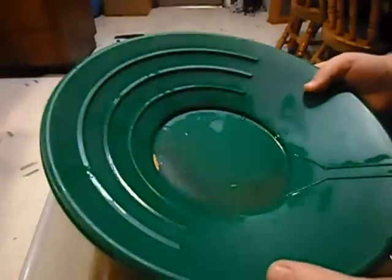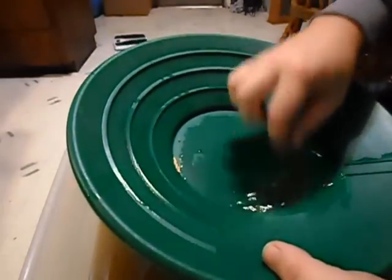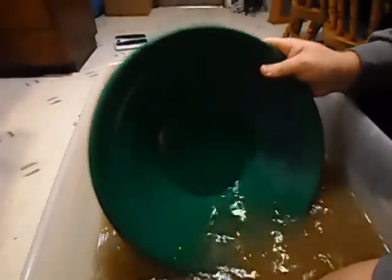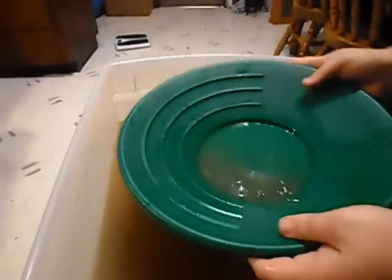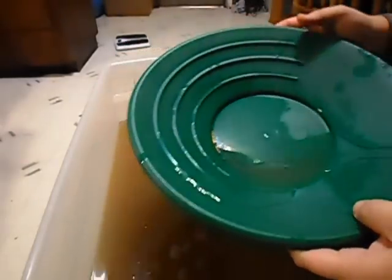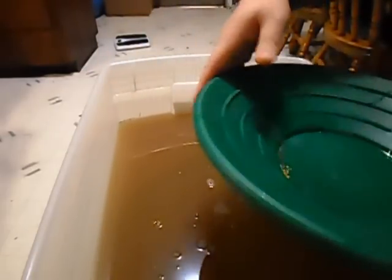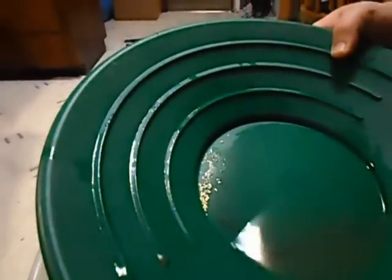And so I think for now, I am going to pause the video, pan this a second time, add any more gold into this that might be there in that second pan. But so that you guys can kind of get an idea of what's there, let me try to zoom in on that. Some nice gold. Nice pieces, like I said, great customer service. So I'm going to pause it now, pan through everything, get it dried out, weighed, and I'll show you how everything is and review this pan too.